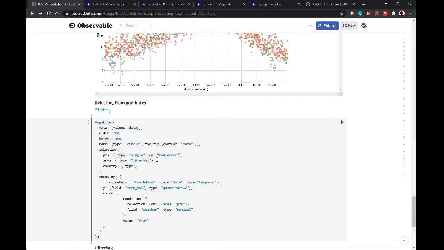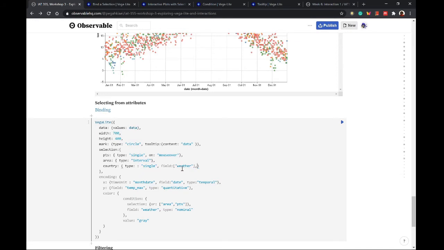So the type would be single, because I want to work with single points, not the range of data. And the field, we specify the field we want to work on. So I want to have option, so the field will be weather.